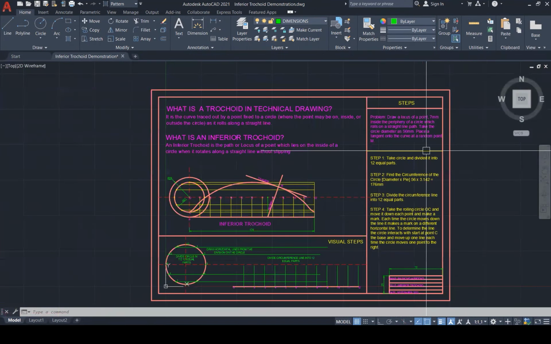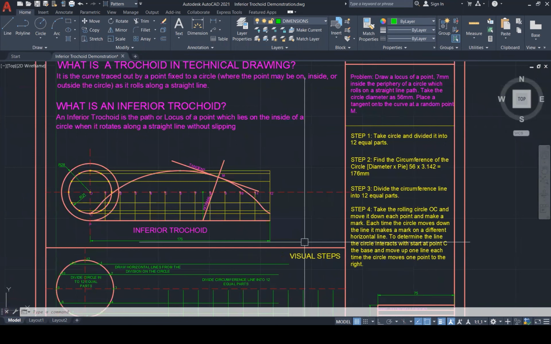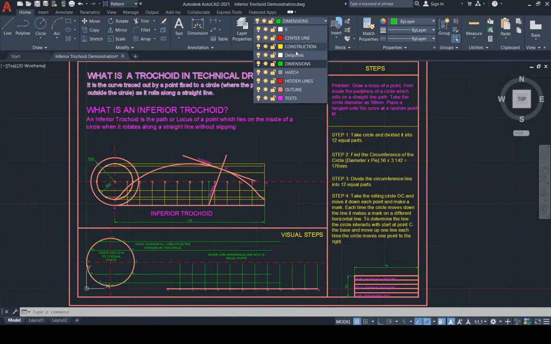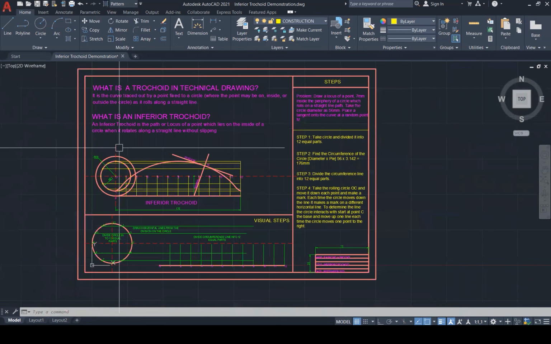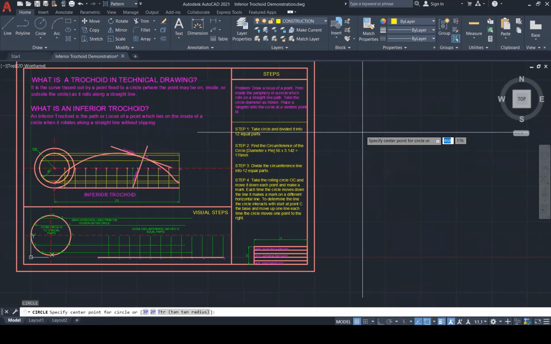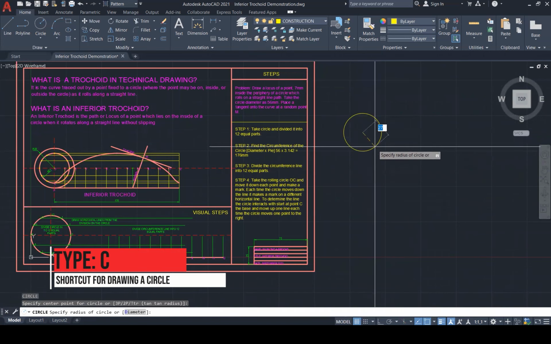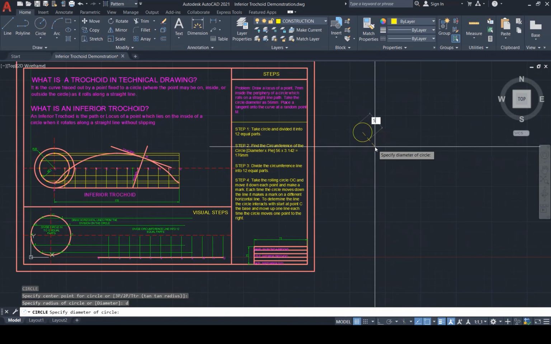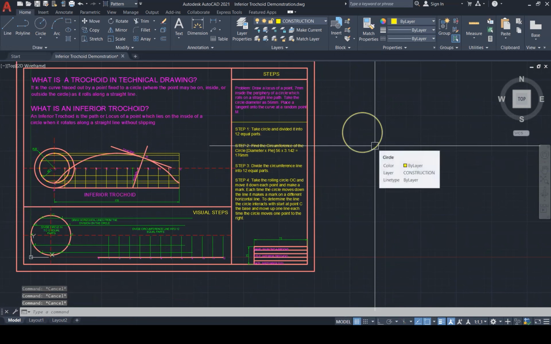Okay. So the first thing, we need to set this up. Let's start with what we know. We know that this is going to be rolling on a circle of diameter 56 millimeters. So let's create that. I'm going to come here to the right, C for circle, and then I create a circle. I'm in the radius mode, but I want to switch over to diameter, so I'm going to press D while I'm in the circle option. Enter. And then I'm going to type 56. So that's 56 millimeters there as my circle.